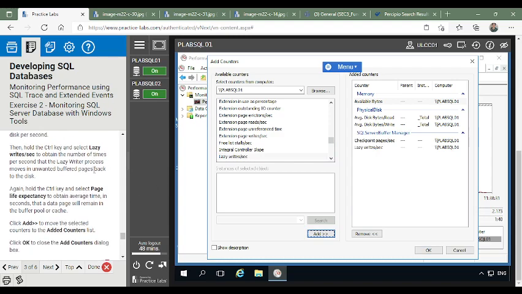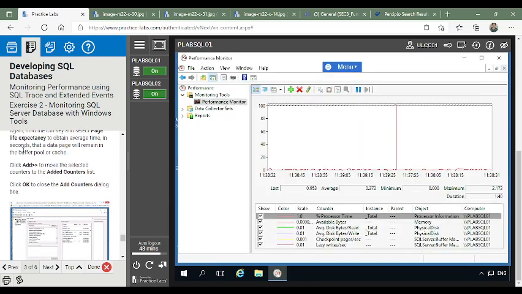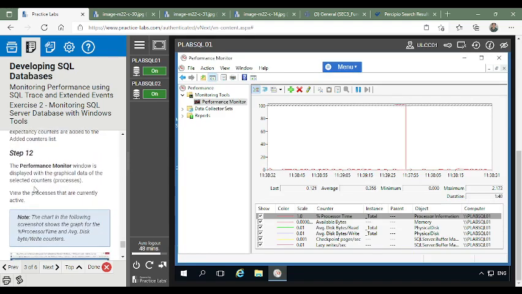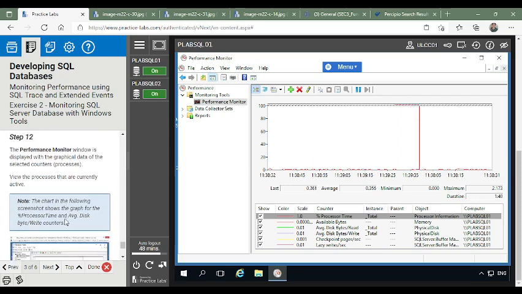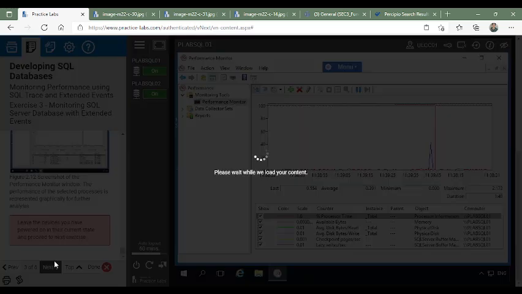So click OK to close add counters. So the performance monitor window is displayed with the graphical data of the selected counters processes. So view the processes that are currently active. Alright. Then next tayo.